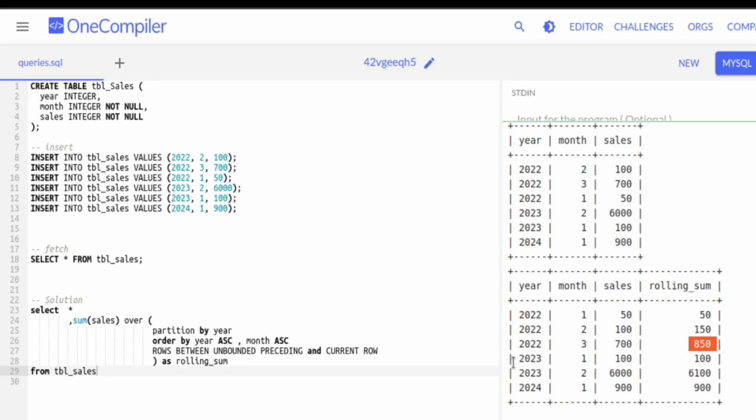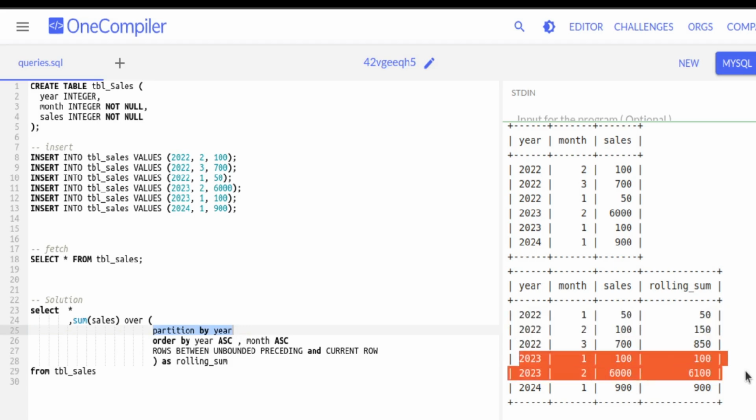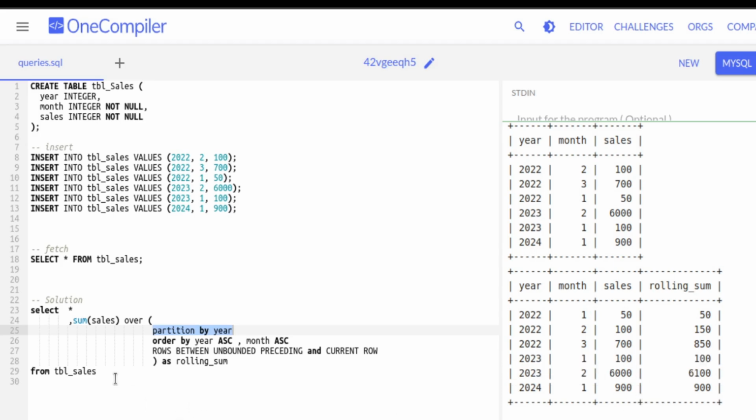Now when it goes to the 2023 first month, even though we are asking it to consider all the sales above, in the beginning itself we exclusively asked partition by year, so this set will not be considered along with that set, so it doesn't go into 2022's rows. Now that is the solution for this rolling sum question.